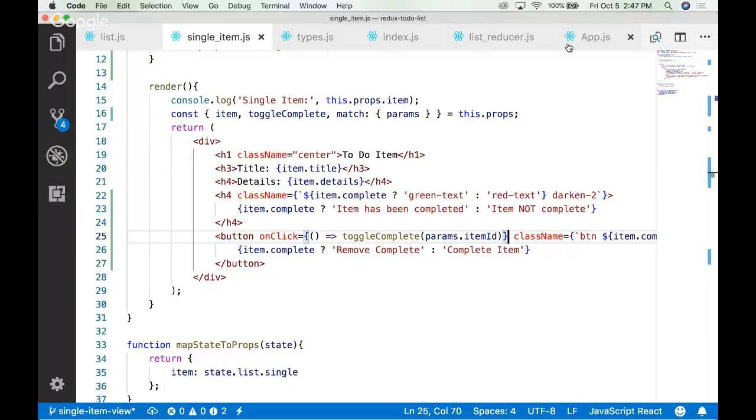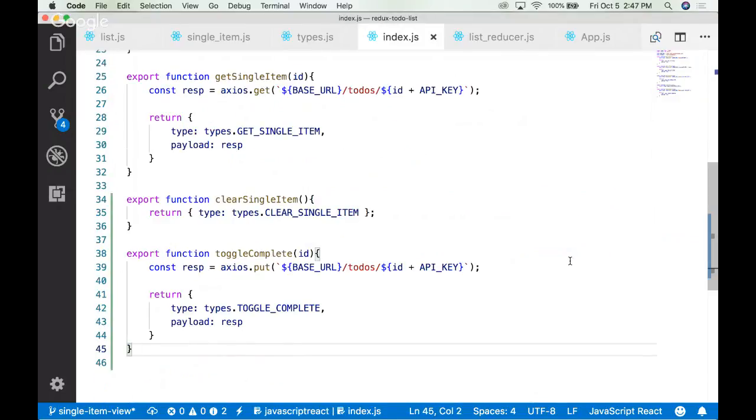So really quick, guys. Axios.put is just another request method, in the form of a RESTful API. Put and patch are used for updating. So we're just making a request to the server and passing it the ID. The server knows that when it gets a request from this URL via the put method, we're trying to toggle complete. That's the way the code was written on the server side.